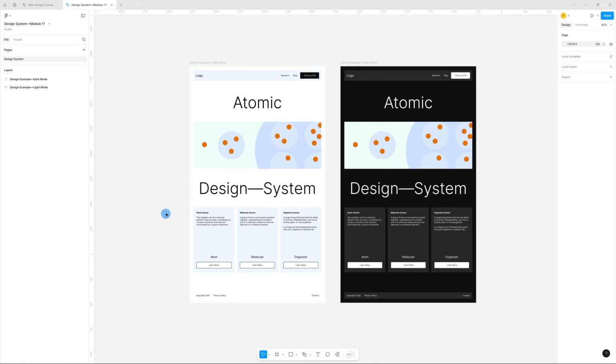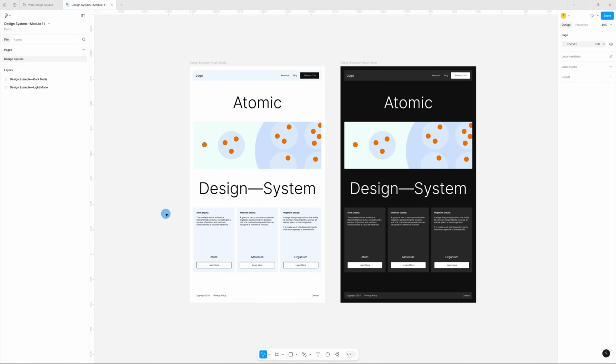We'll now create the color styles, and we'll be using both color styles and variables because in Figma it's a good idea to have both, since they work together to make your design system more powerful and easy to use. Basically, color styles are like ready-made labels for your colors that you can quickly apply to designs, keeping everything consistent. And as you already know, variables, on the other hand, are more dynamic and let you do things like switch between light and dark themes.